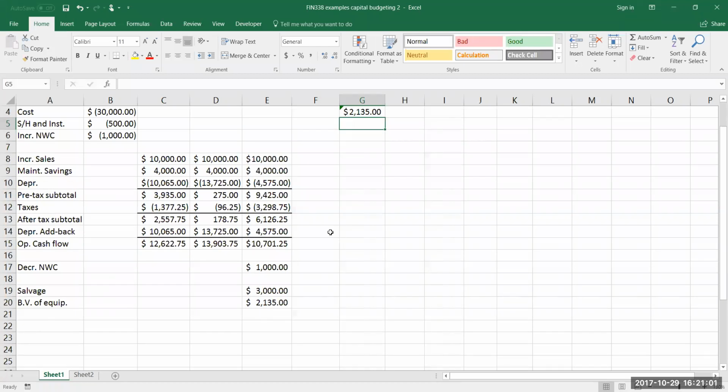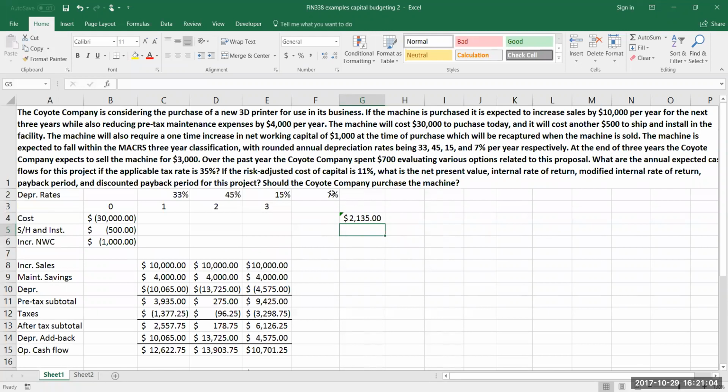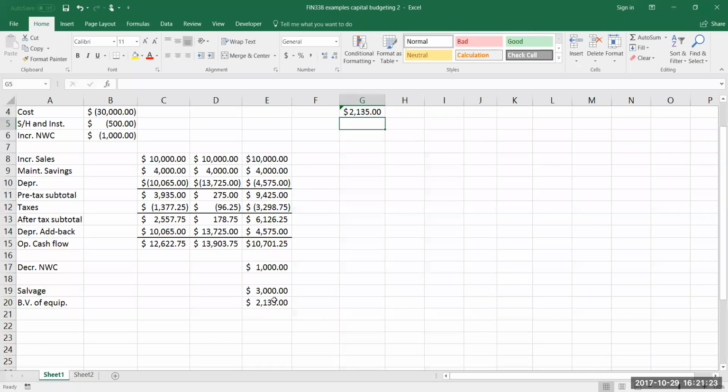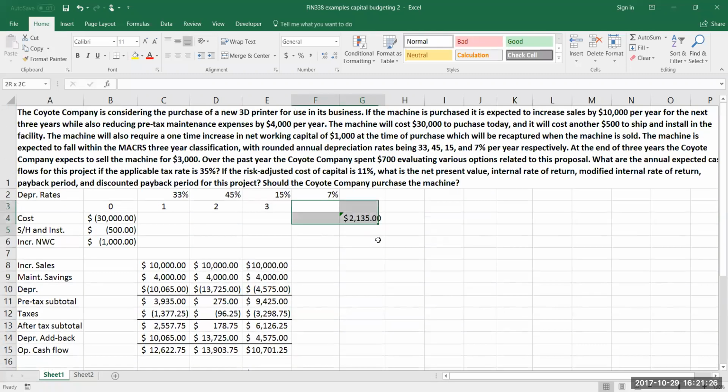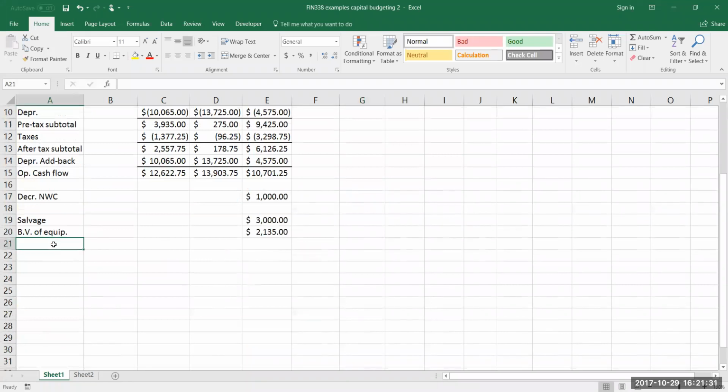So notice that I can actually jump ahead if I'm using MACRS and find out by adding up any remaining year's depreciation figures. So any remaining year's depreciation percentages that I haven't used yet, add up those percentages, apply that to the depreciable basis, and that will tell me what the book value is at the end of the preceding year. So we got the same number that we got down here, so that's good, kind of nice and comforting. All right, so now I'm going to calculate the gain or loss, which in this case I sold it for $3,000 and the book value was $2,135, so I definitely have a gain.